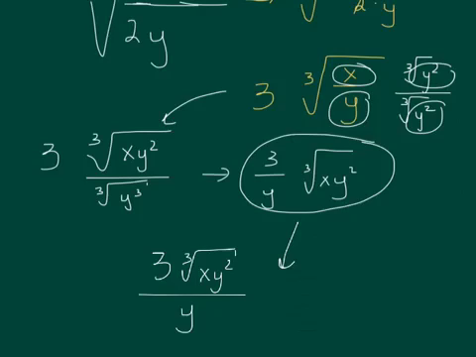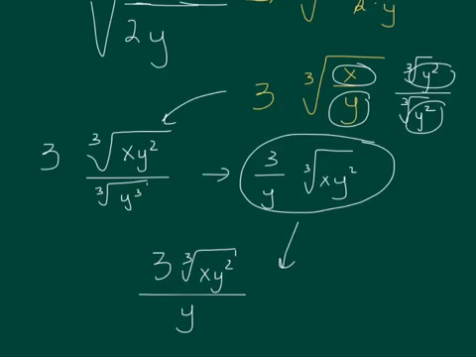If I had a 4th root, what do I want to get in my denominator so I can simplify? Something to the 4th. So if this had been a 4th root, make believe the whole thing had been a 4th root, when we had a y down here, we'd have to multiply by y to the 3rd over here instead. And then that would give me a y to the 4th down here, and if it was a 4th root and y to the 4th, those would reduce, giving me the y still.